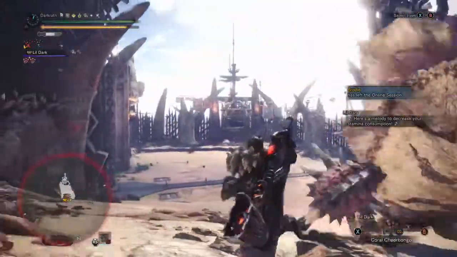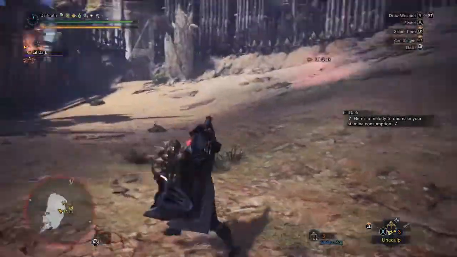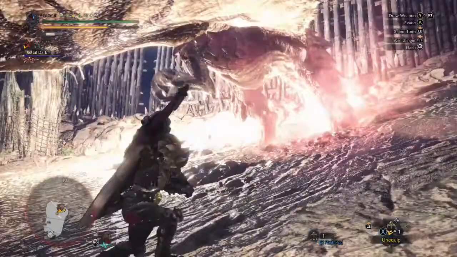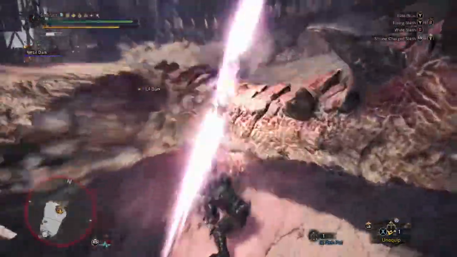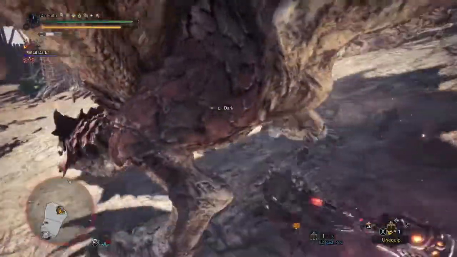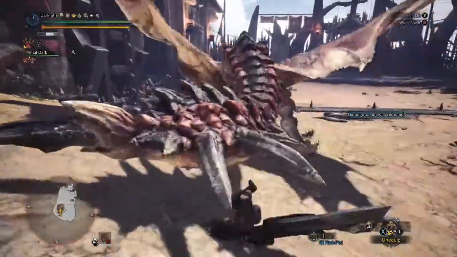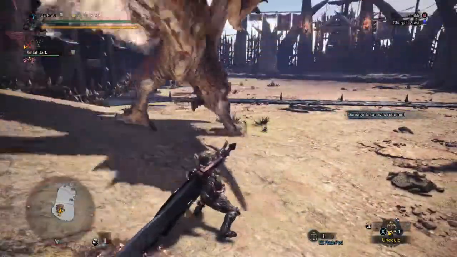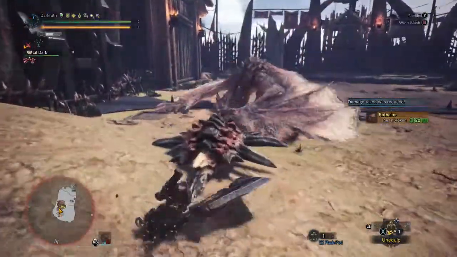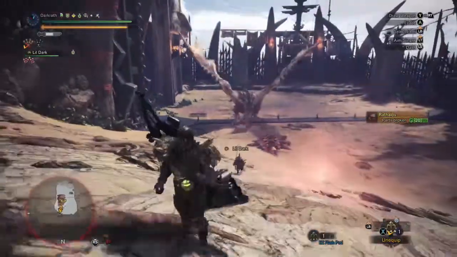Just to make this a little bit easier, I'm going to put him down, because it makes it a little bit easier. You might hear me furiously hitting stuff. Damn it! Didn't mean to do that. Okay, that tail came off. That was actually quite ridiculous. I didn't realise his tail was going to come off straight away.